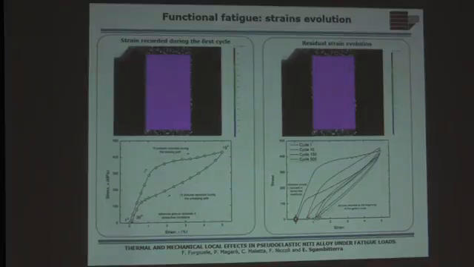But if you want to understand how the martensite is kept inside the material, you can easily use the digital image correlation. How? You correlate the pictures recorded in stress-free conditions at 10 cycles, 150 cycles, and so on, and you have to compare with the stress-free picture recorded at the first cycle. So in this case, you can easily see what happens.